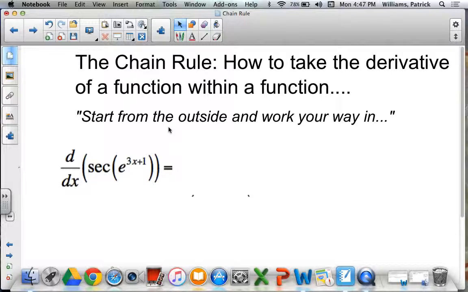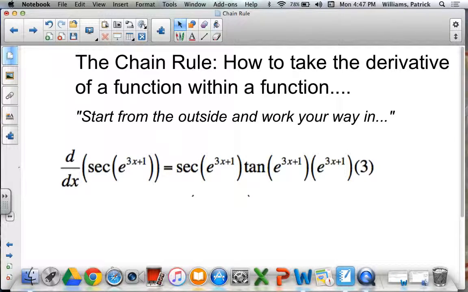All right, so let's start right off. Why don't you take the derivative of this function, try to pause the video and see if you can do it. Alright, so if you're giving it a shot, let's see what you got. And please realize that I'm not simplifying any of these equations. The reason why I'm not doing that is because the simplification, that's like algebra that comes later, okay? That's not the most important thing. The most important thing is that you can just straight up calculate the derivative correctly, okay?